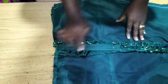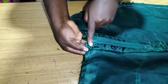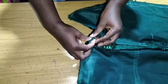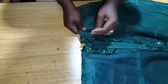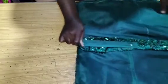All right, so I've attached the zipper. So this is how I attach the zipper. I step down by 0.5 before the zipper head. The reason is because for this inbuilt corset, we are still going to fold it in and top stitch, depending on the design we want to give. So since we are giving a design, just step down by half an inch before you sew your zip.